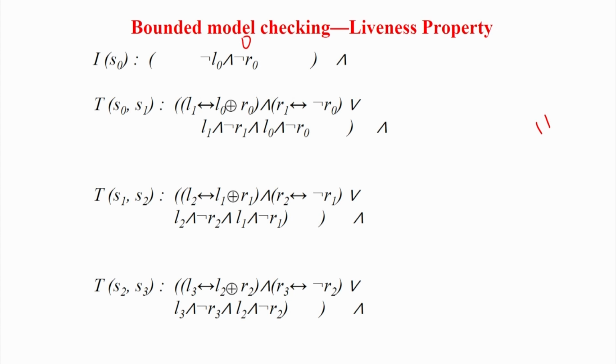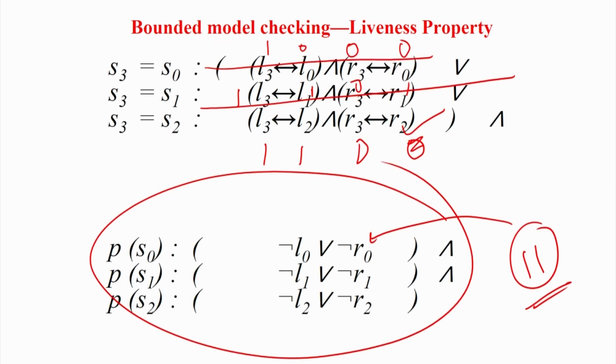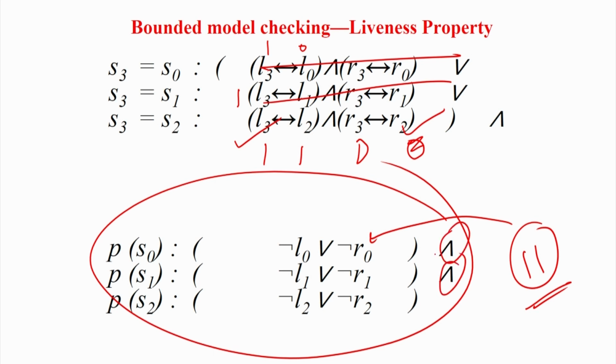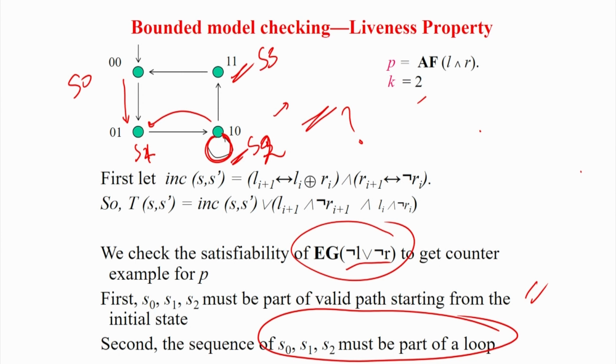But basically, satisfiability will start with 0 0, then this will be satisfiable because any one of the two is there. In this case I will not do this, I will take this to be satisfiable, and then of course you will find out that here is again an OR of ANDs, so this one will be not, this one will be not, but this one will be true, and in this case everyone is satisfied because it is an AND operation. So this actually shows that this is satisfiable. That means we have generated a counterexample here where it loops and you are not reaching a state of 1 0 within a bounded time, and you are generating a counterexample.